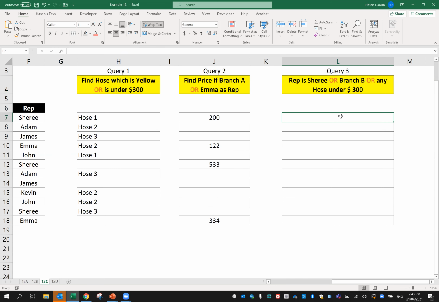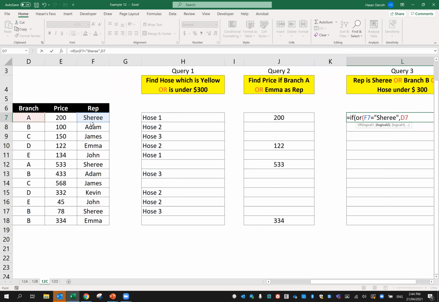So I'm going to put in IF, bracket open. I'll put in OR, bracket open. First one is the rep should be Shri. So I select the rep is equal to Shri. It's wrong spelling. Please make sure the spelling is correct. Comma, what's my second logic? The branch. So I'll go back.